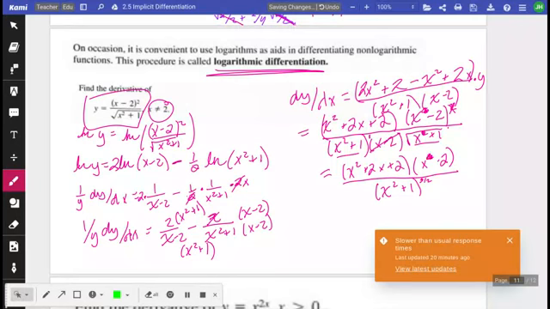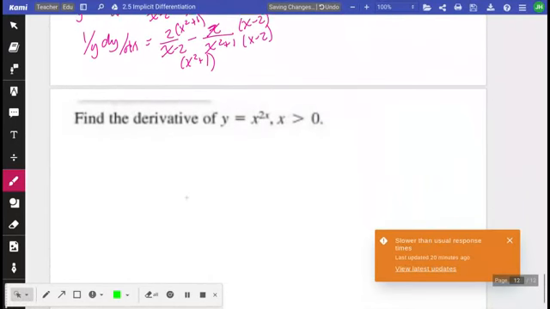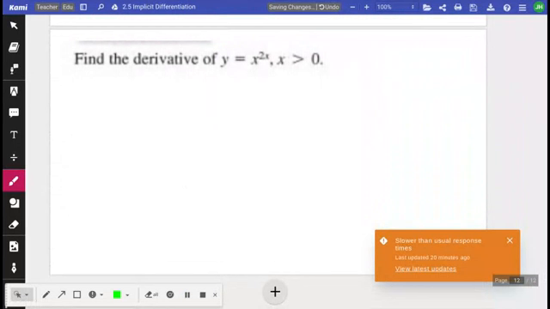All right, last example. So this one's really interesting because there are a couple different ways to do it. But if you notice, you can't just use your regular exponential rules because your base is not a number. So normally we would have like 5 to the 2x. Well, then you could use an exponential rule. But your exponent is a variable and your base is a variable. So logarithmic differentiation is definitely the way to go when your variable's in two very different locations.